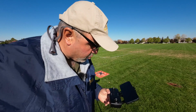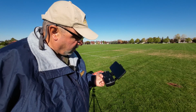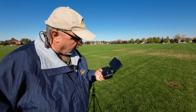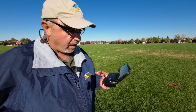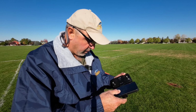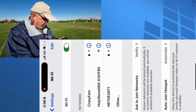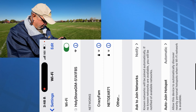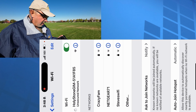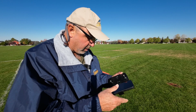Okay, so I've turned on the drone and controller, and it says it can take up to 25 seconds for it to connect, and we should hear a beep. Once we hear the beep, we'll connect it to Wi-Fi. Okay, I just heard that beep, so let's go ahead and see if we can make a Wi-Fi connection here. Holy Stone right there, right below Crazy Fam. Holy Stone. And let's make sure it connects. Unsecured network, and it did connect, so that's good. So we'll get out of there.